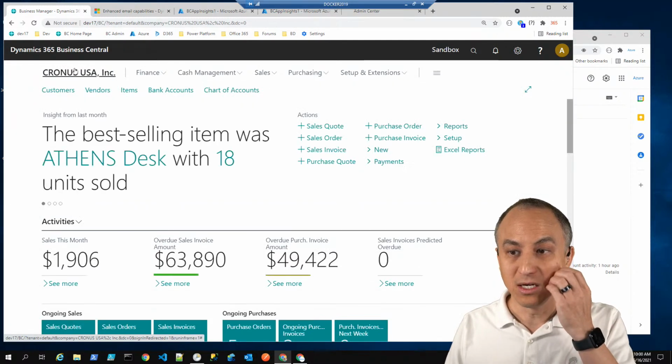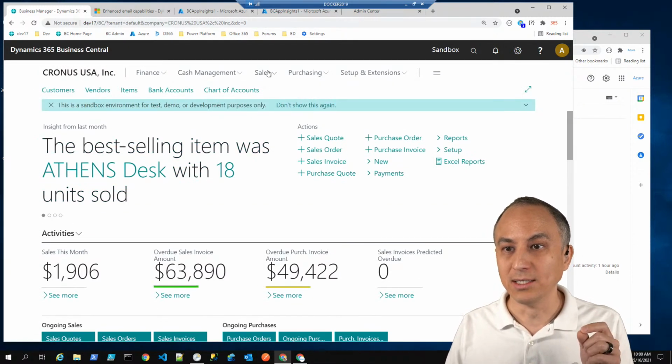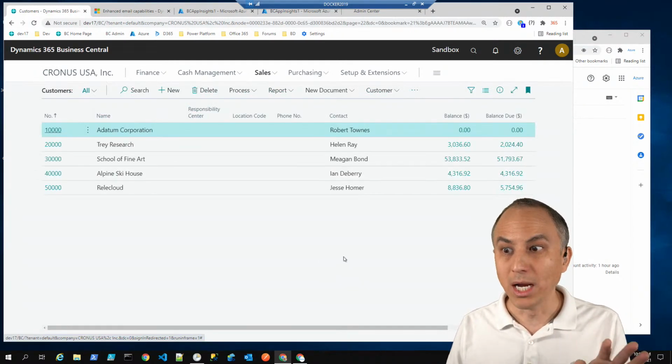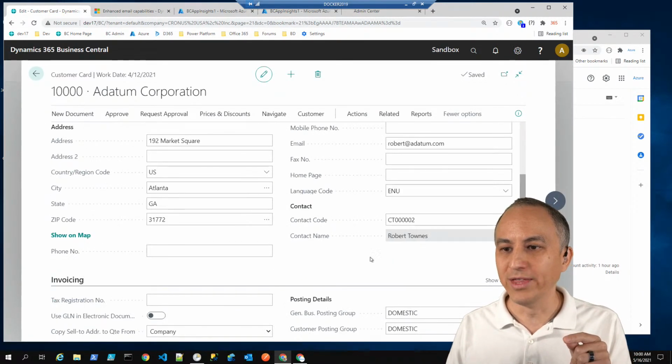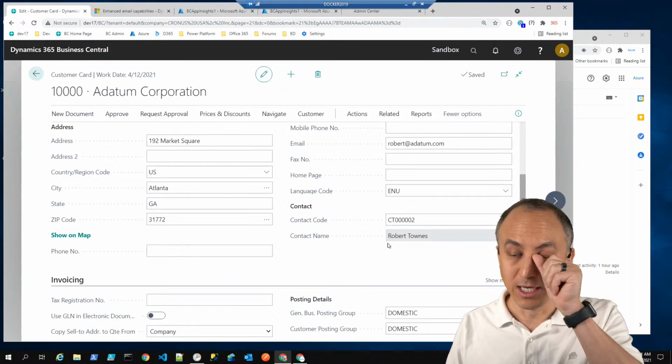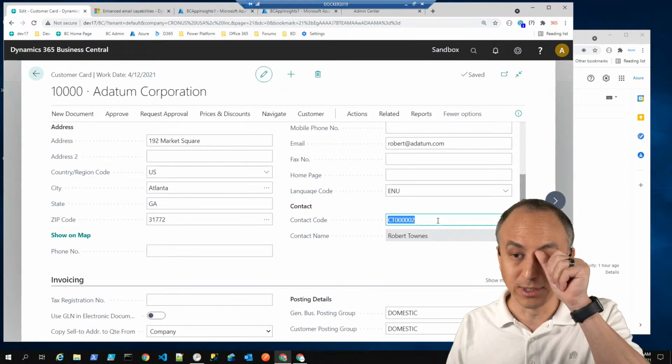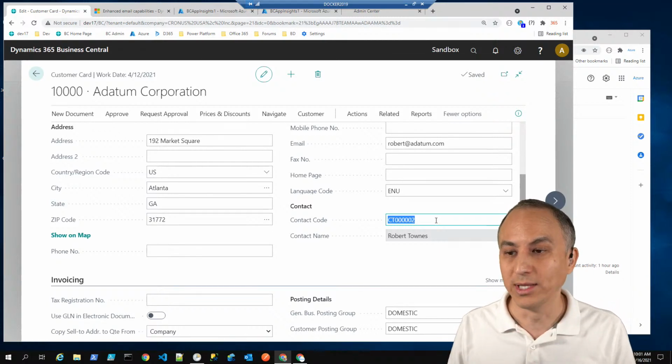And that appears to be, primarily, as far as I can tell, because of this contact not being properly associated. There's a name, but it's just typed in. It isn't actually the contact code associated with that customer.